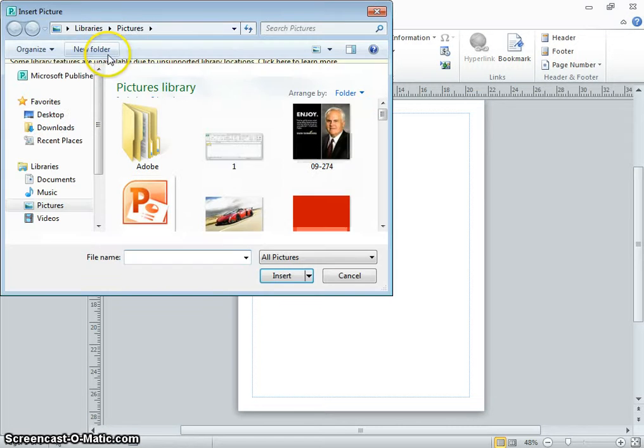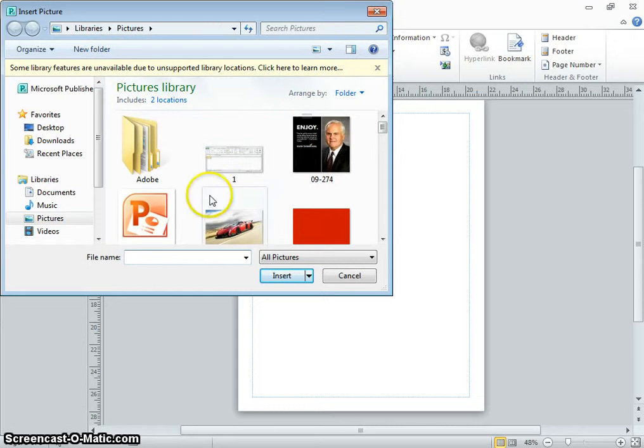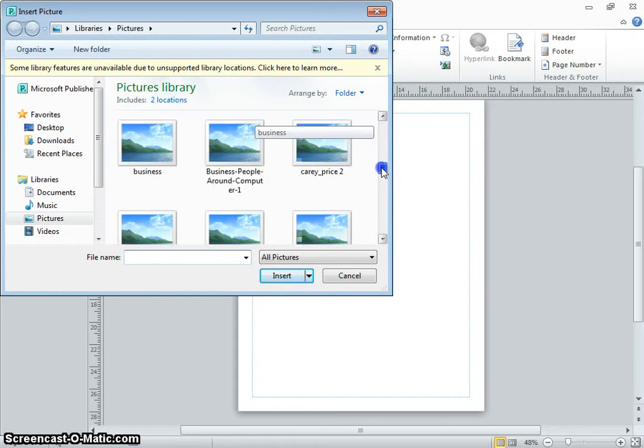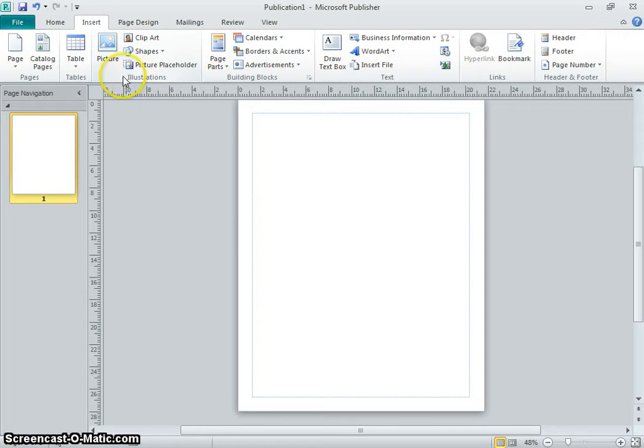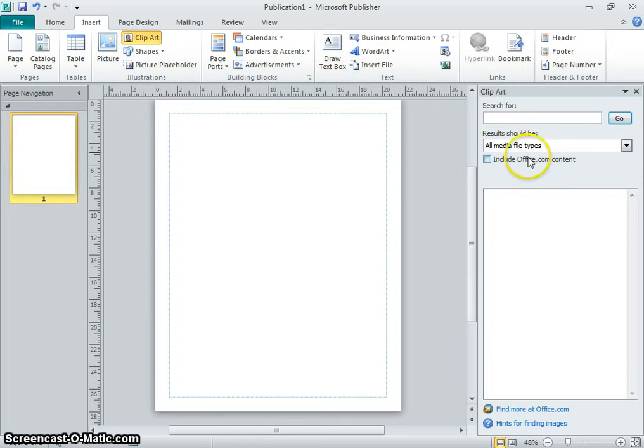For picture, you click on picture, and of course it picks a picture of anything that you have in your pictures folders, or any folder that has pictures, and you would put it on here, on the blank page. Then there's clip art. Clip art is sort of like pictures, but it's based off of Microsoft.